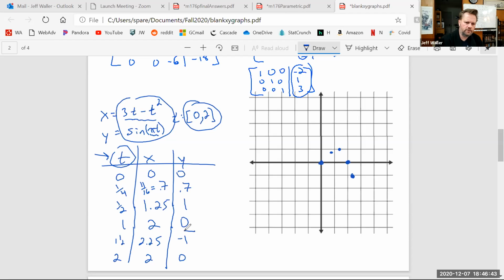So let me do like 1 1/4. So I'll need another little thing here. I don't know why I'm writing it as 1 1/4. It should just be 5/4. So I can see where I am between these two points here. And then I'm going to do another one between these two points there. I have no idea if you see what I'm doing.